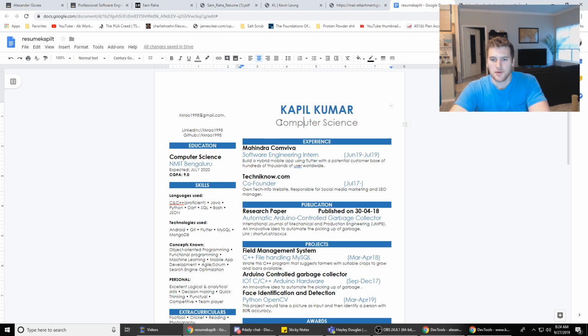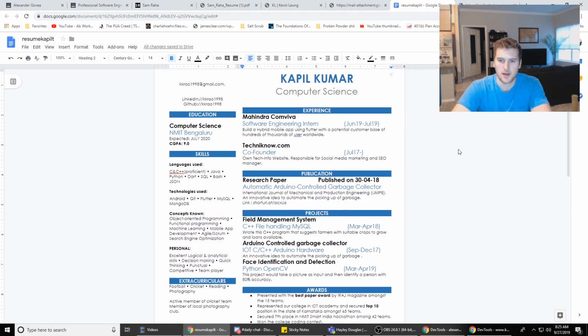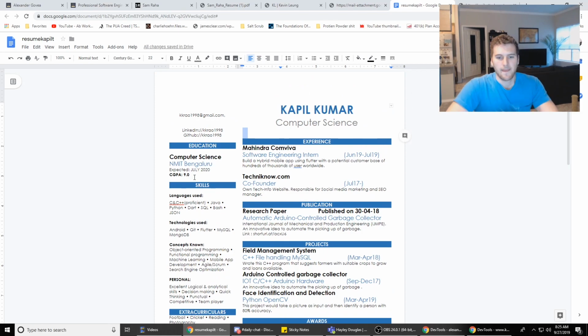Computer science, I'd put what you want to go for there. Like, do you want to be a penetration tester? Do you want to be a software engineer? Do you want to be a front-end developer, React developer, PHP expert? Put what you want to be, because that's a very broad scope right there. I'm realizing I don't know how GPAs work outside the US, because this is a 9.0 and I need to figure out how GPAs work outside the US.